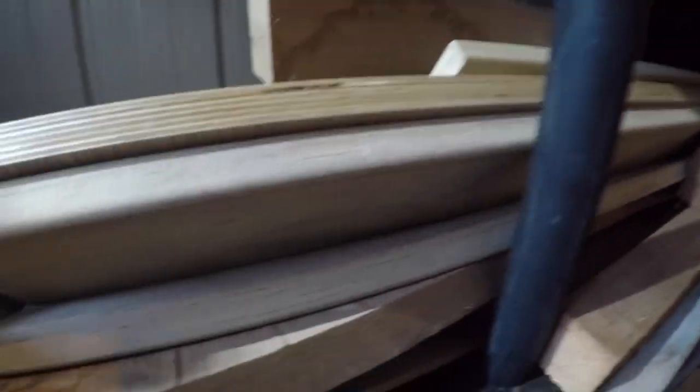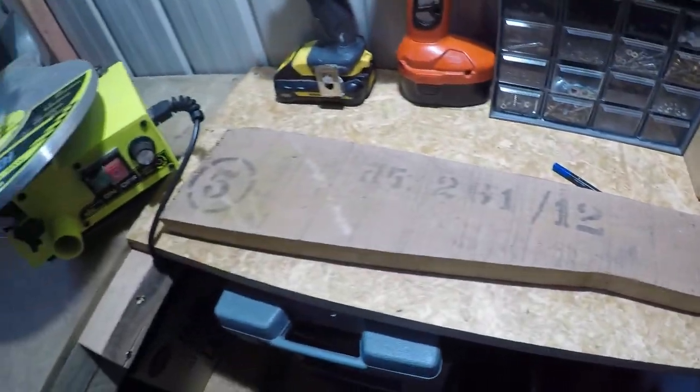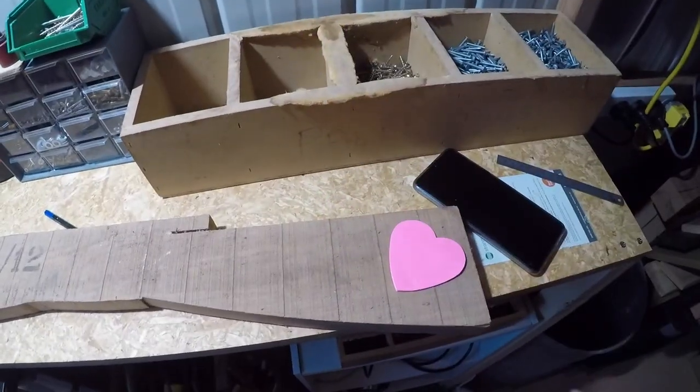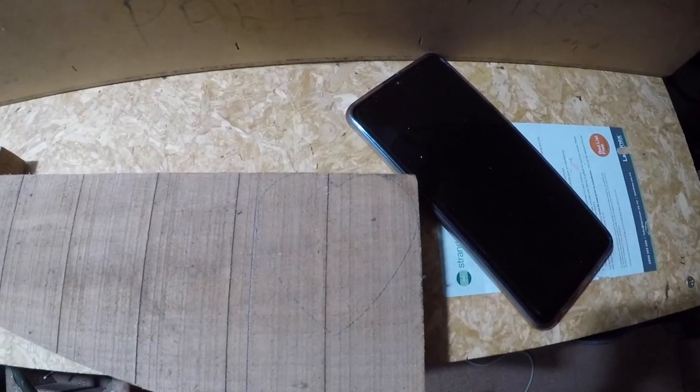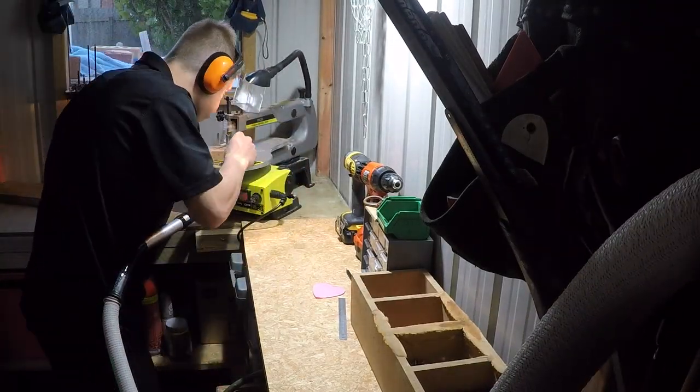I found a nice piece with a good thickness, as this would play a big part in the making — I'd need a piece of timber with a bit of depth since I'm making a container. To outline a perfect heart I used a stack of sticky notes. After connecting my dust collector slash vacuum cleaner, I cut the piece to a smaller size so it'd be easier to work with.